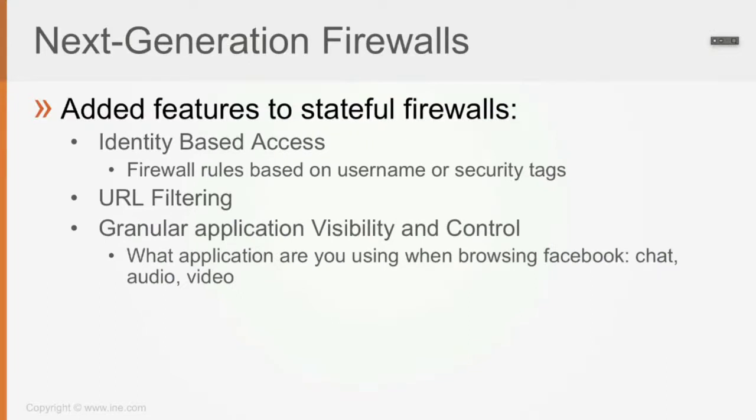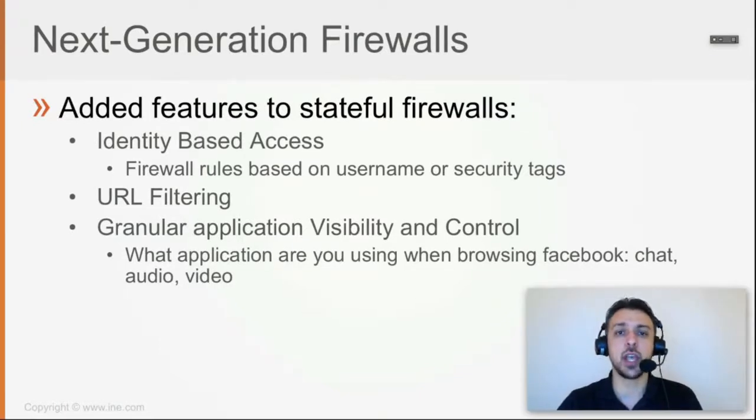You can also have granular application visibility and control, which is very important nowadays, especially that if you think about it, pretty much everything goes over HTTP or HTTPS. So nowadays you do Facebook, LinkedIn, Google, YouTube, Gmail, Yahoo Mail, everything runs pretty much over web, over HTTP or HTTPS. Then it's no longer enough to say I'm going to allow traffic on port 80 and 443 to exit my network. You want to be able to know what happens over those ports.